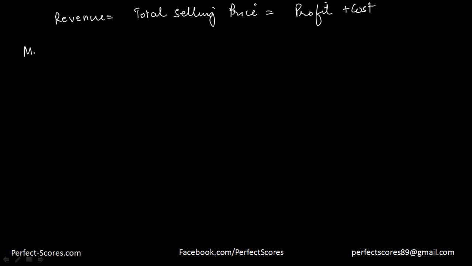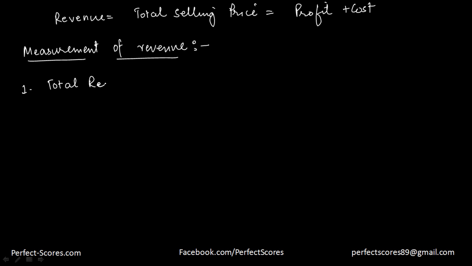Let's talk about the measurement of revenue. How do we measure revenue? The first thing that comes to my mind is total revenue, denoted by TR. Total revenue is the total money that a firm receives from selling a certain amount of goods or services in a given time period. So it's the total money generated by selling your goods.